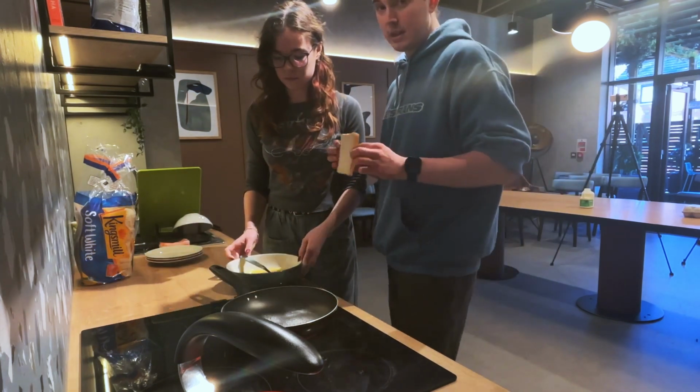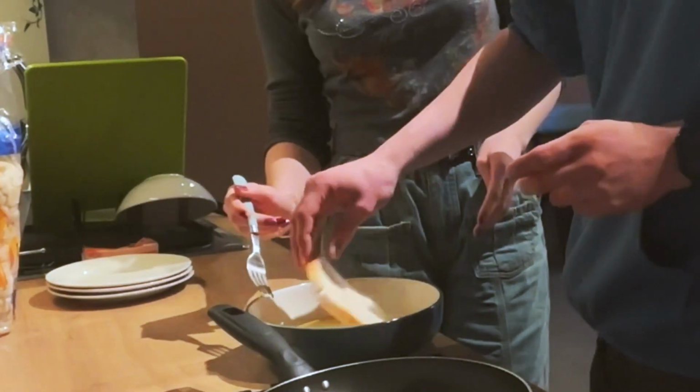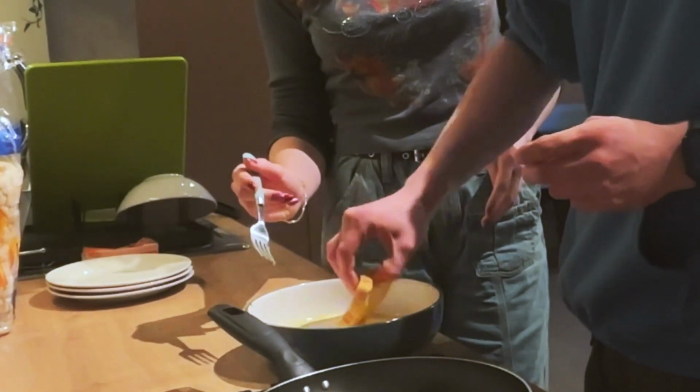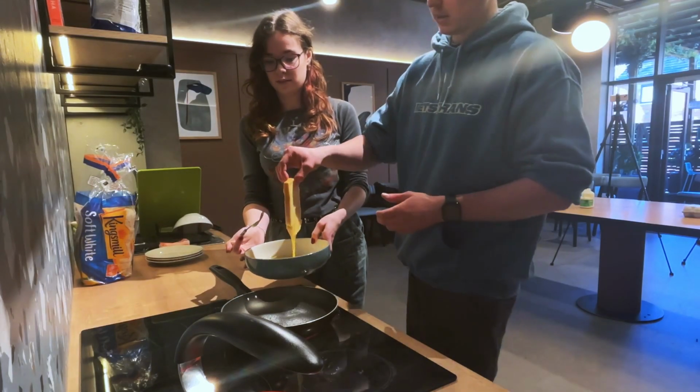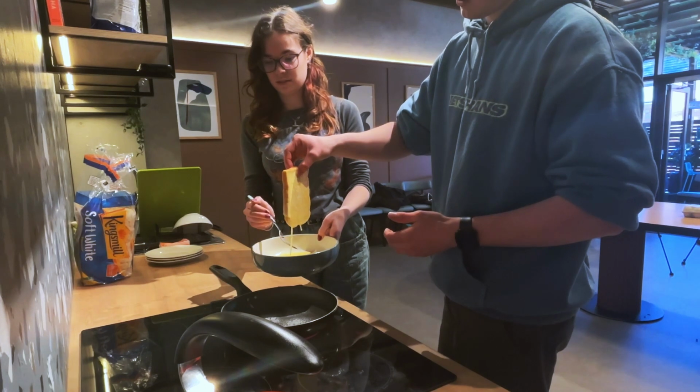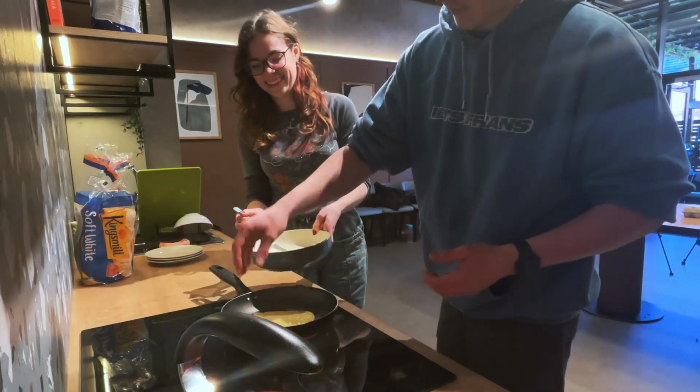quickly. And then literally all we're going to do is we're just going to pop the bread into the mixture that we made, drop it in, and then we're going to flip it over. We get both sides fully covered. It's a bit messy at this point. And then we're just going to bring it to the saucepan.